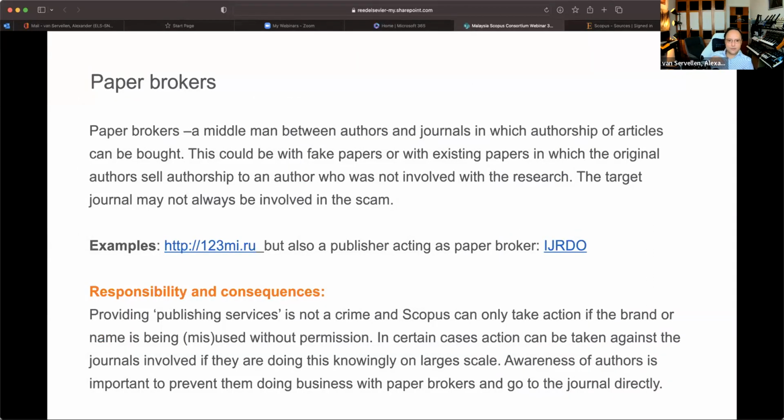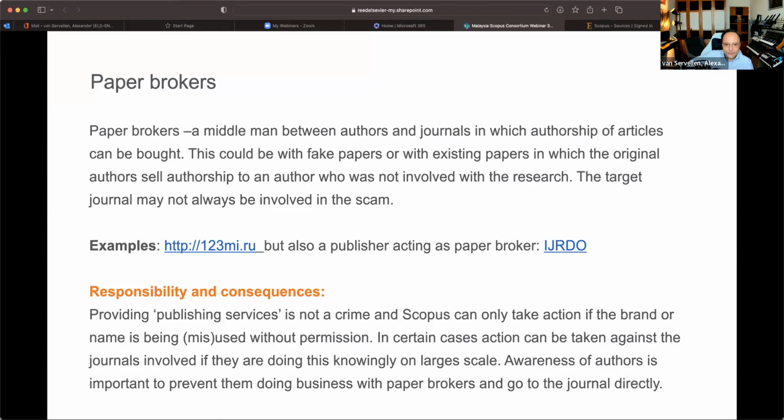The other one is paper brokers. These are groups of people, a company. It comes across like an entity. Usually it's got a name like IJRDO. And they make promises, often to universities, sometimes to researchers, saying, we can work with you.